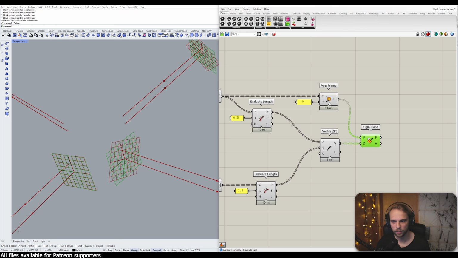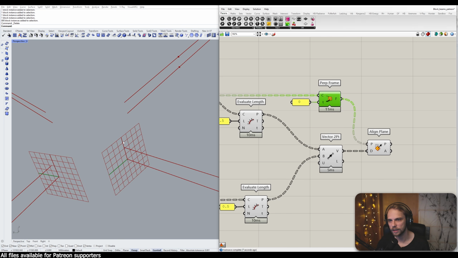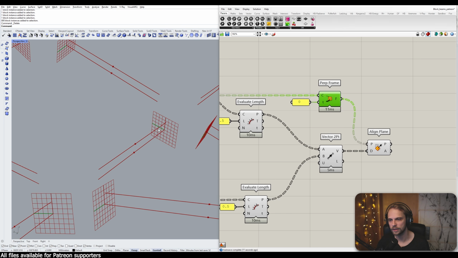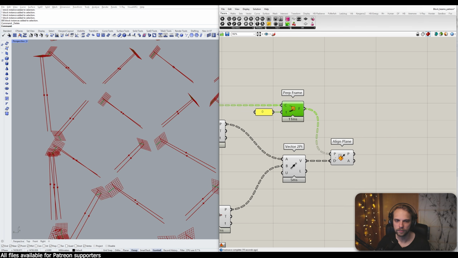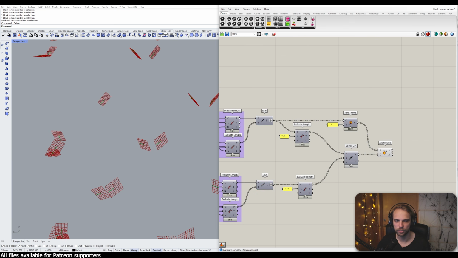And see how this was before, and let me hide it, and now it all snaps to the mostly correct alignment. We're using the midpoints for the alignment, so it's mostly correct, right? So these planes now are good. We will be using these planes.